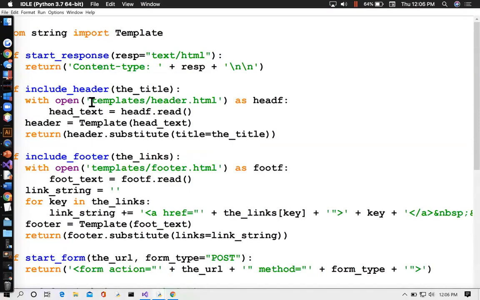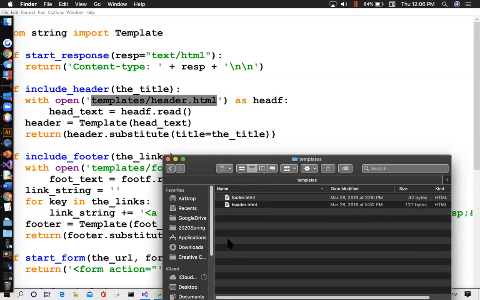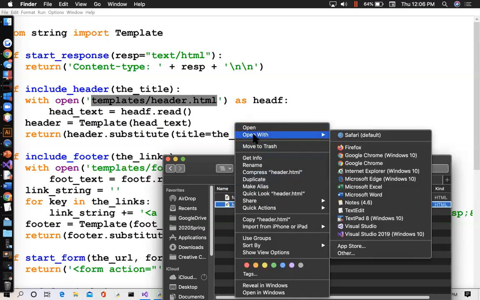Oh, I see why. It's opening up the header.html file, and it's the header.html file that's got all that stuff in it. So if I go and find templates/header.html, there we go, templates, header.html. Okay, now that's making sense.